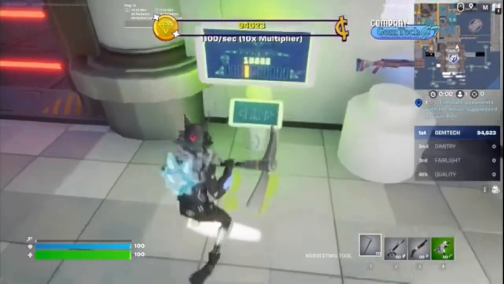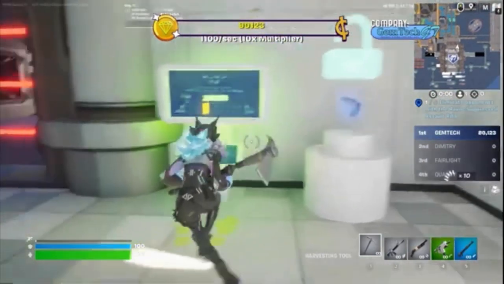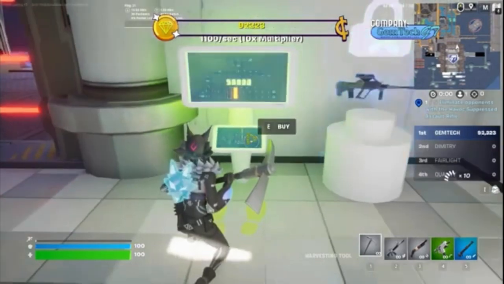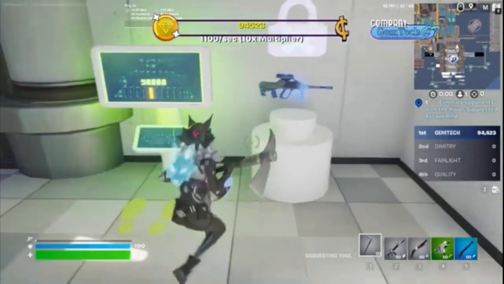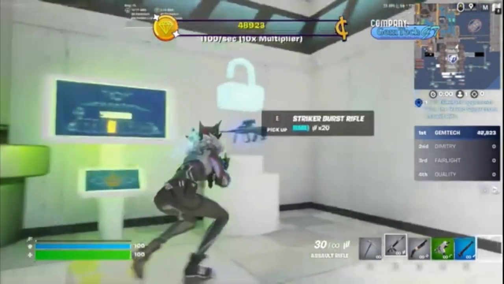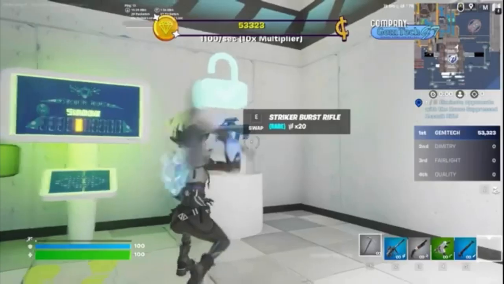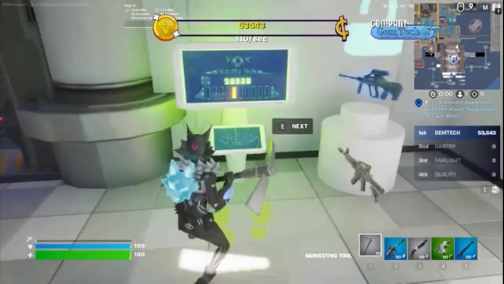Hey, let's buy the hunting rifle. Let's buy the hunting rifle. Got it? Okay, what's the next weapon? What's the next weapon? Ooh! Striker burst! Striker burst, okay. Got it. Okay, got the striker burst. Sorry, I don't need the AR. What's the next weapon?